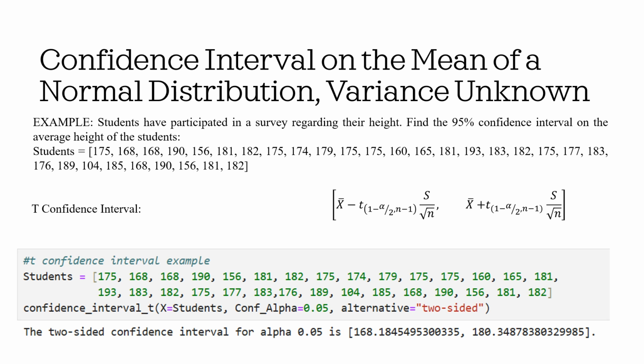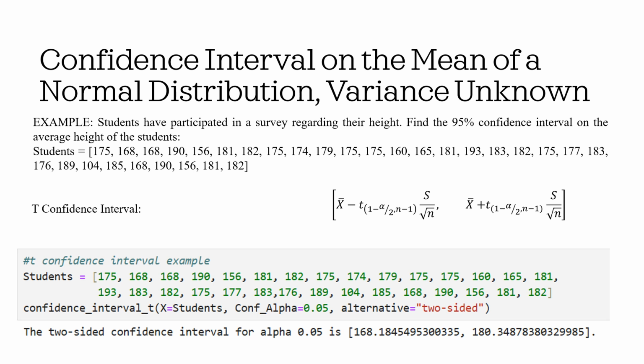If we want to find the interval by hand, we need to find the sample mean first. We need to add up all the reported heights and divide them by 30 to find the x bar, which is 174.27. To find the sample variance, we need to find the squared difference of each observation and the sample mean, sum them up and divide by 29, which gives us 265.3, or a sample standard deviation of 16.29.